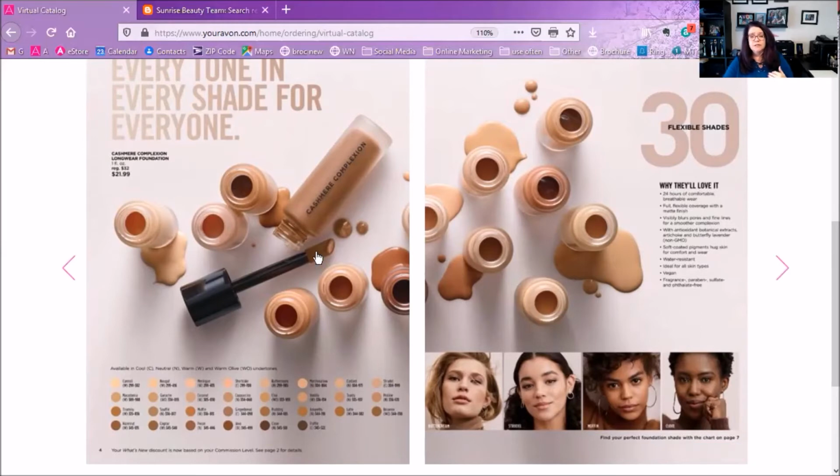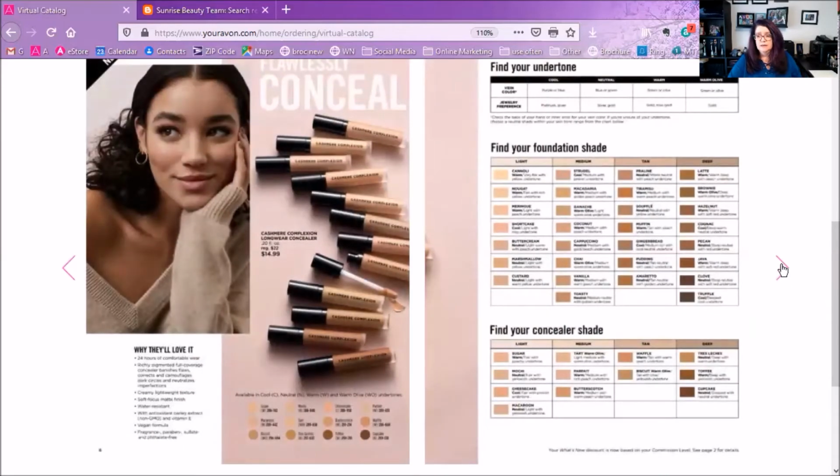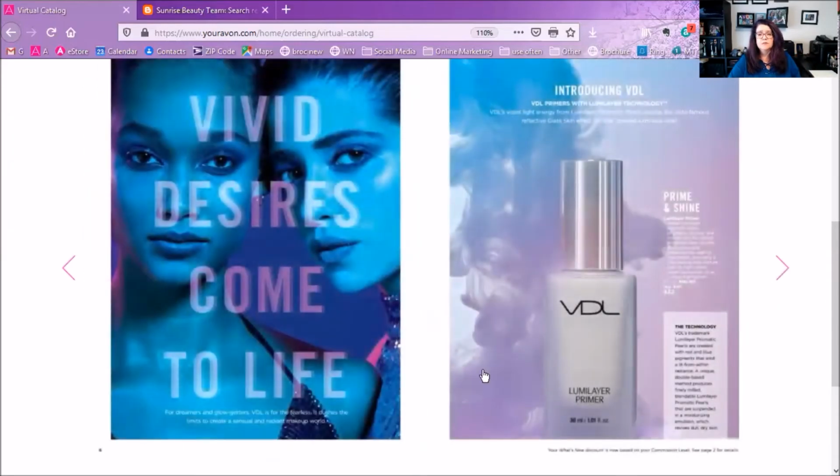But mainly with color, I'm looking to let them try the product and feel the texture, see what it smells like, see how it feels, and see if they think that's going to work for them. And then we go from there and use things like the swatches in the brochure, or if you go to Avon Now, the product page, a lot of newer makeup products will have the swatches on the arm so you can see how they look on the skin, and those are a little bit better to help pick colors. So I might choose a foundation and a concealer to try out myself and to show customers. Same with the new primer products.